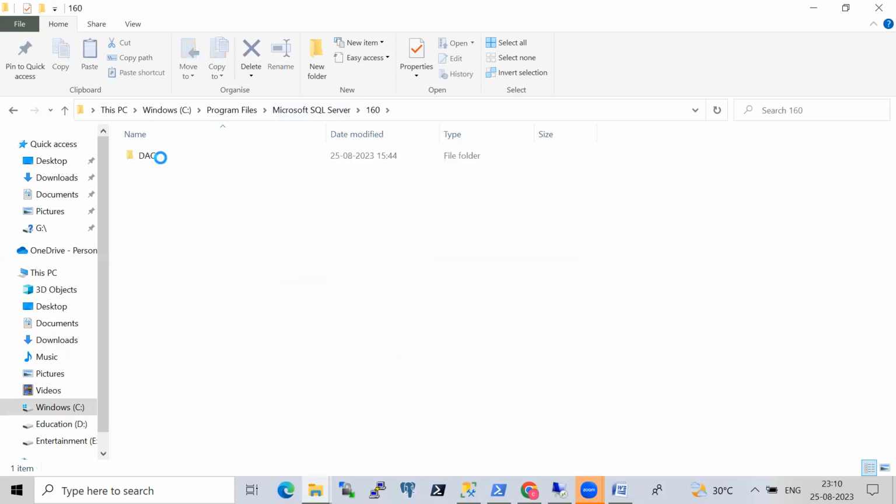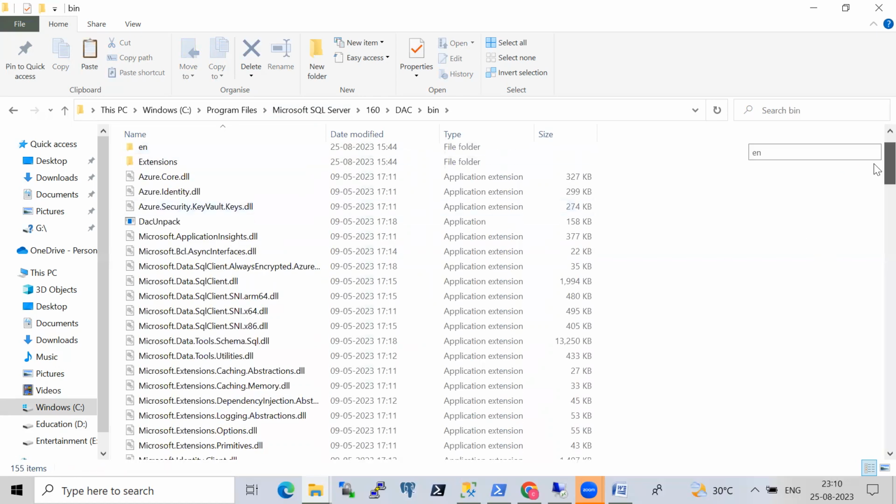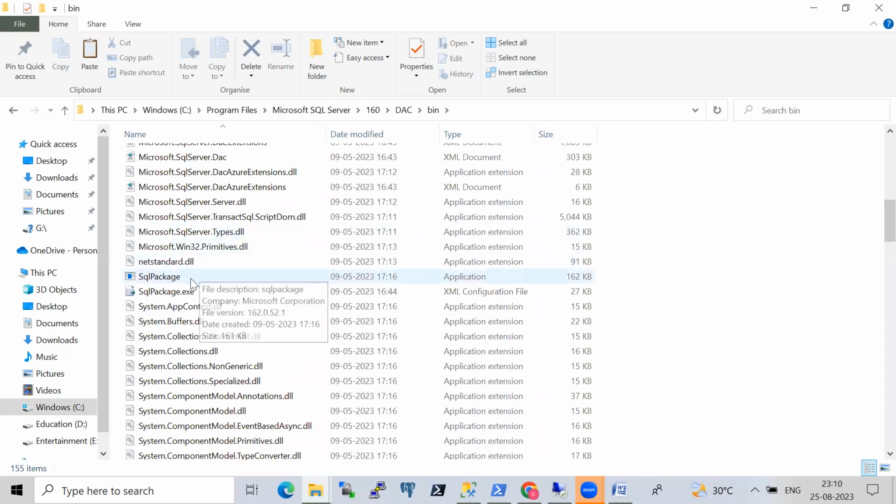Once I install that software, it creates some folders and files. Here I have SqlPackage.exe. This is the one your backpack and DACpack is making use of internally. What you see in the GUI is done with this file. This is the application it is using behind the scenes. Got my point? Any questions?